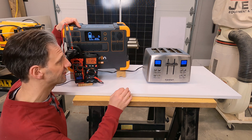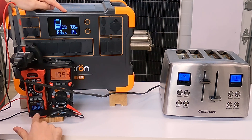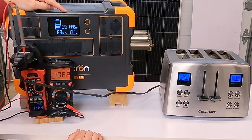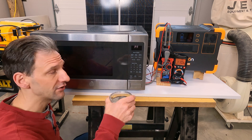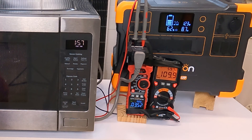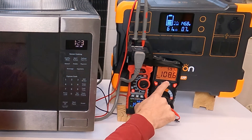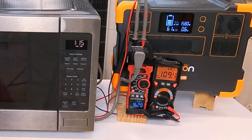The toaster is a pretty good high power resistive load. At half load, 700-some watts at 7 amps — no problem. Boosted up to 1,400 watts — I already know it'll run that continually for hours, so no problem with the toaster. Microwaves require a pure sine wave inverter in order to run properly. The microwave is rated at 1,100 watts, but it draws almost 1,500 watts to put 1,100 watts into the water. At 15 amps, holding steady at 108 plus volts and almost exactly 60 hertz — no issue boiling water.